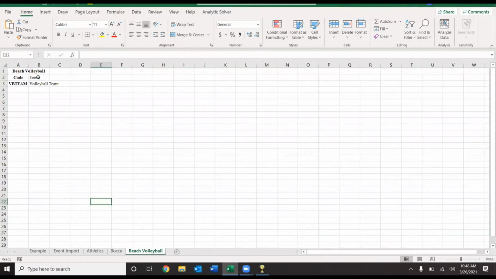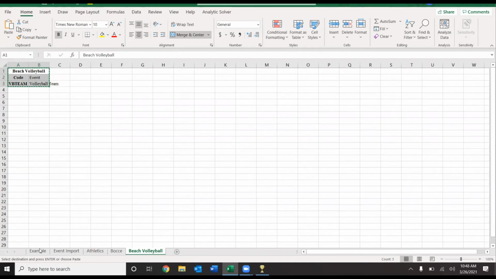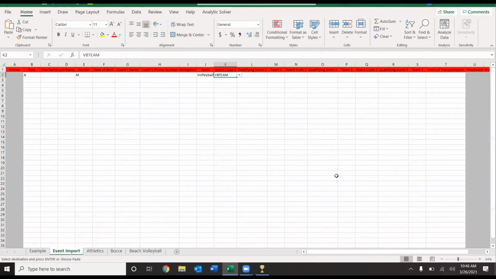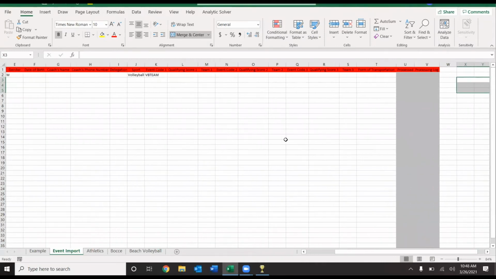You can also insert it by highlighting all of the codes, pressing copy, and this is best if you have a lot of athletes being entered in the same events, if you don't want to keep flipping back and forth. And then you can paste it into the side and it'll be available for you right there. And then all you have to do is delete it when you're done with it.